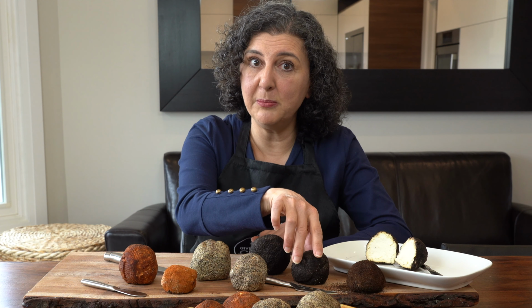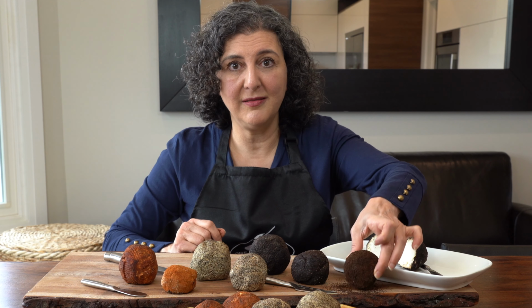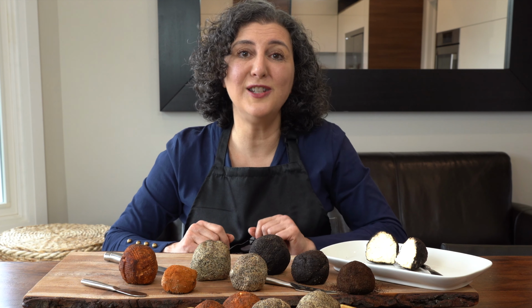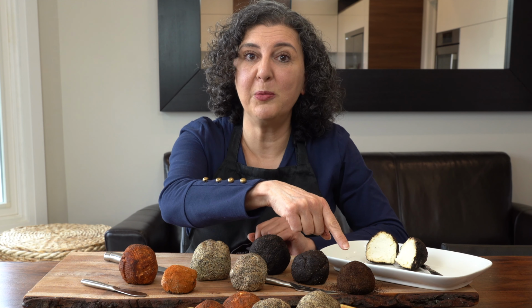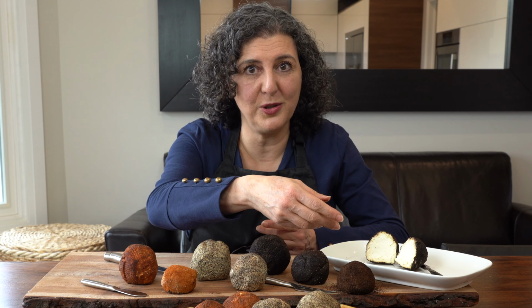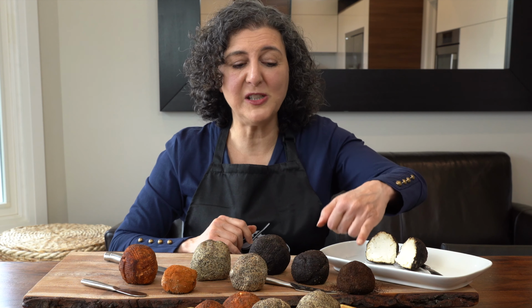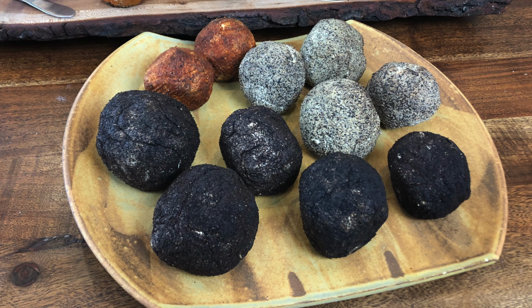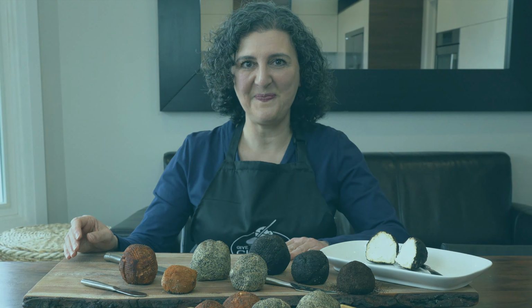So this one is 3 months old, it's much more firm, and this one is 5 months old, and it is not soft anymore. It's rather hard, so you would use this cheese differently than a younger version. For this one, I would probably grate it, as many chefs do, over pasta or eggs or any other food. It's much more intense in flavor, and you're just going to enjoy this cheese at any age. So let's make Belper Knolle at home.